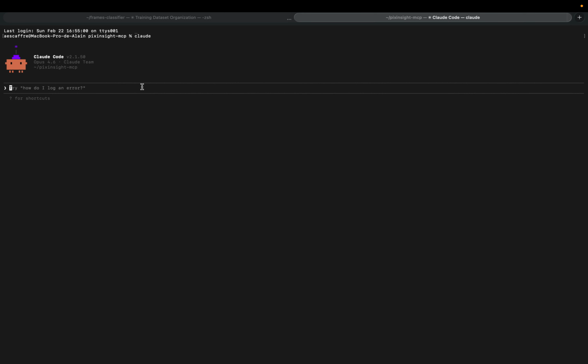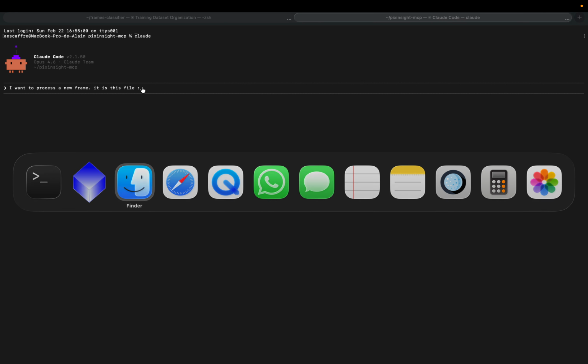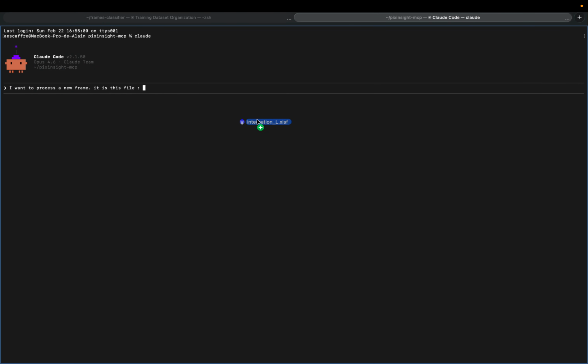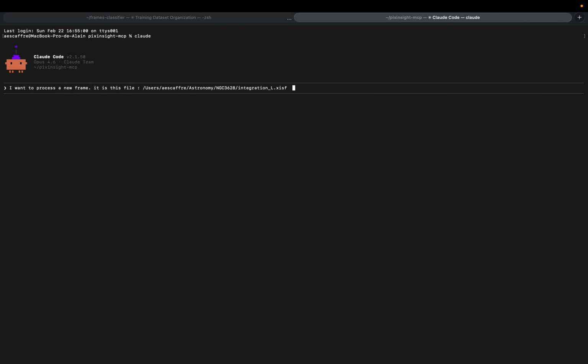And I would say something like, I want to process a new frame. It is in this folder. It is this file, that I have also opened in PixInsight.